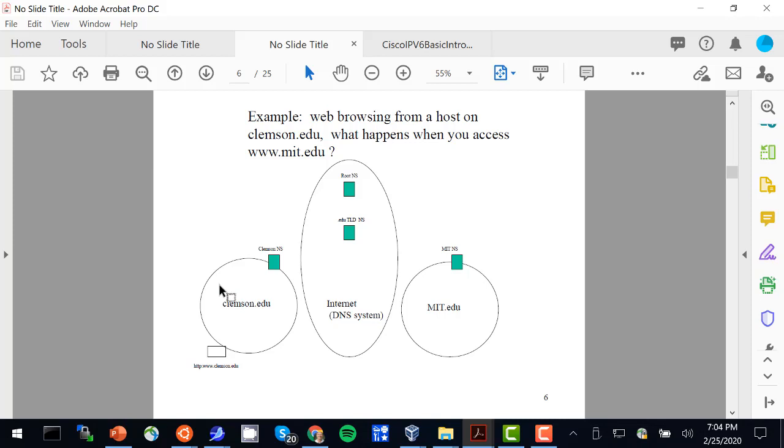So we want to look at the flow of DNS messages, which are going to be the payload inserted into IP datagrams. We want to look at the sequence of flows that happens, and there are different possibilities. So this is just one example.